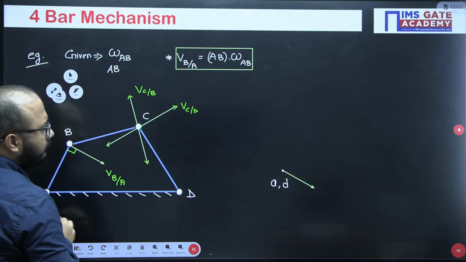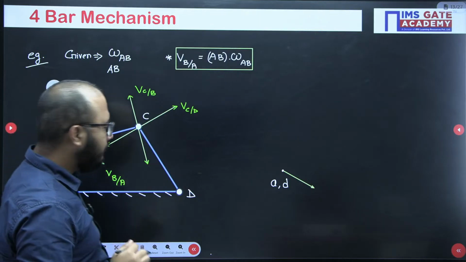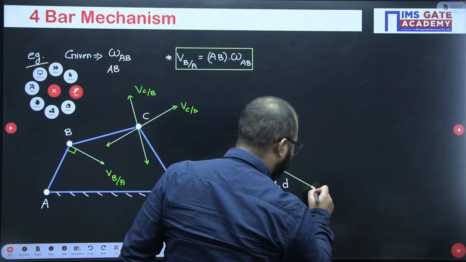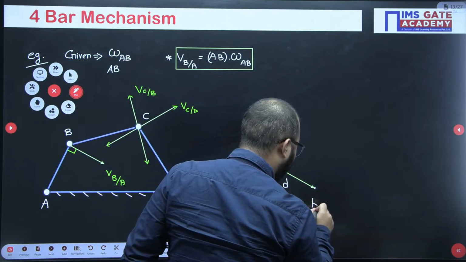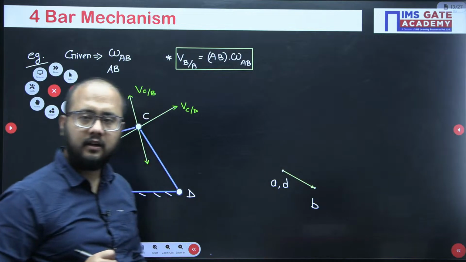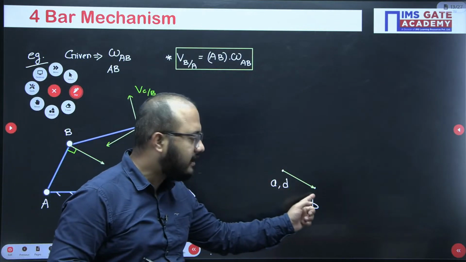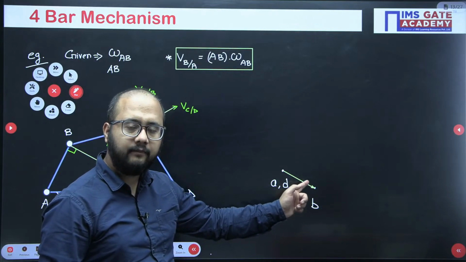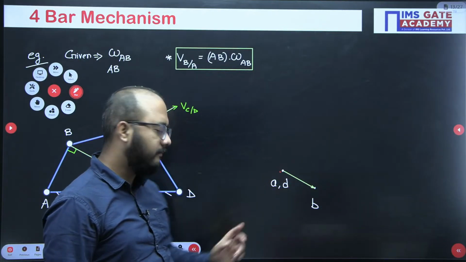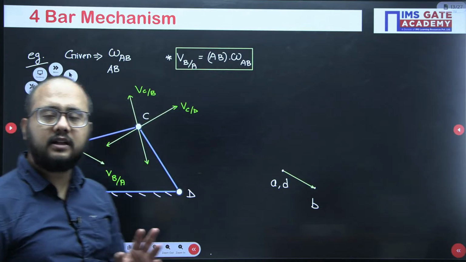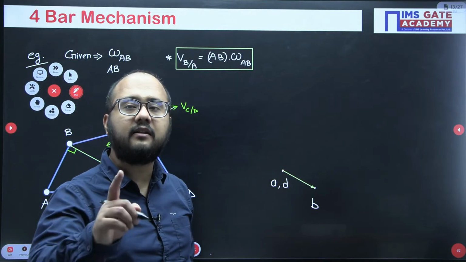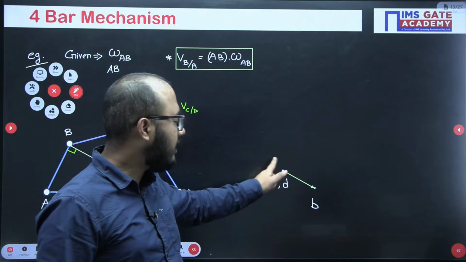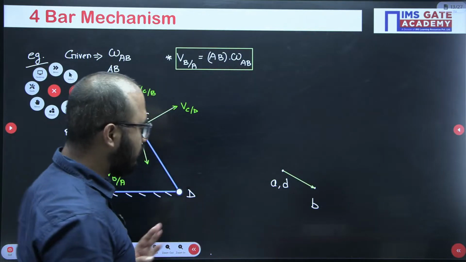Now, next we need to mention that we got point B here, because this vector is representing velocity of B with respect to A. So this point will be point B, with respect to A. In order to draw a velocity vector in the velocity diagram, we need a reference point. Reference point A was there, which was a fixed point. So I have drawn the velocity vector of B with respect to A, no issue.